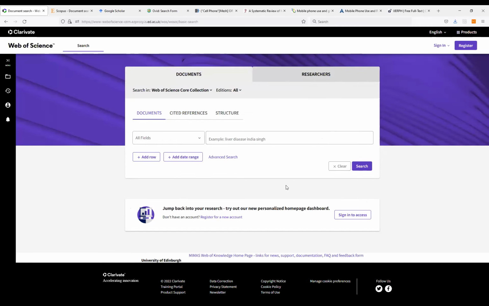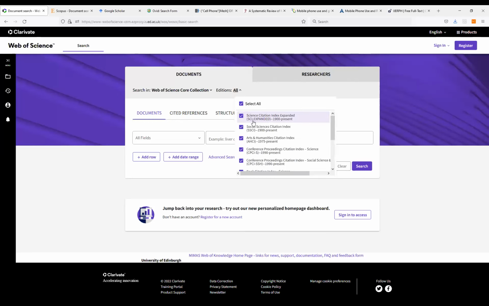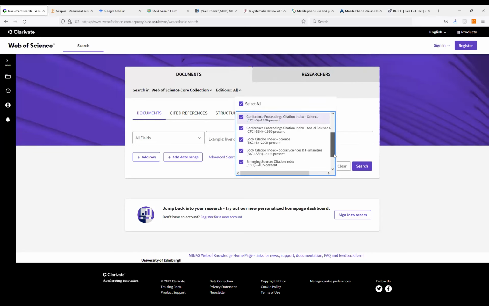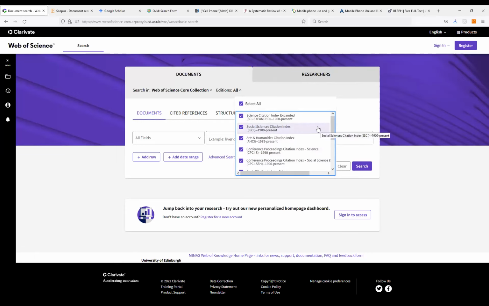If you're searching for documents, you see here Web of Science is a collection of different sources. So it says Web of Science Core Collection. The edition, if you open this here, gives you the arts and humanities, the sciences, social sciences, the conference proceedings index, and books, everything is here. So that's why Web of Science is a very, very good resource. If you select, you can deselect. If, for instance, you know that your topic is not one the arts and humanities will capture, you can just deselect here. All right, but let's keep it.